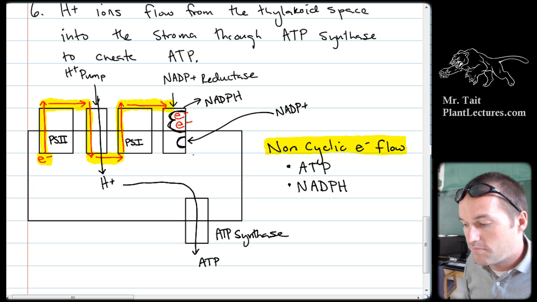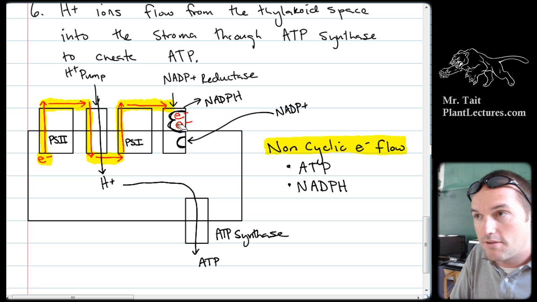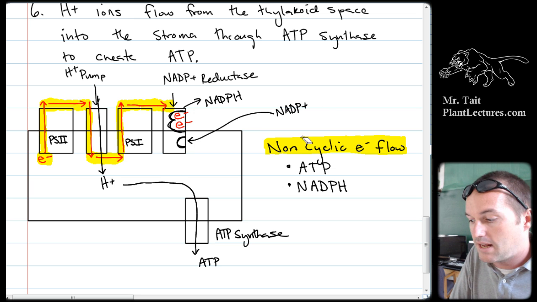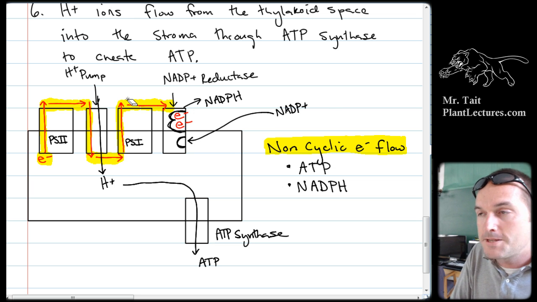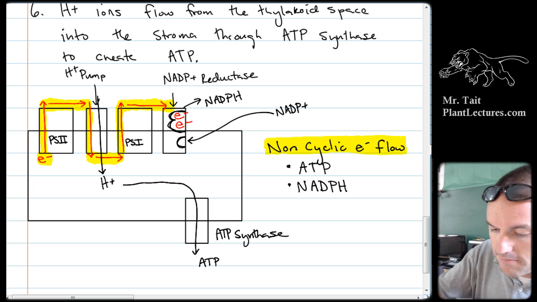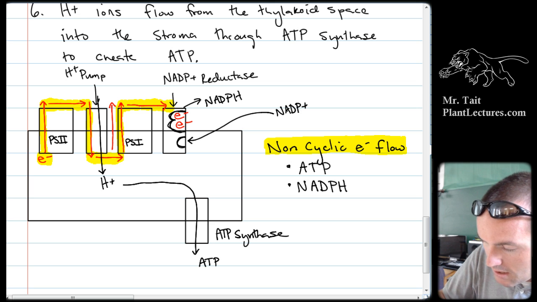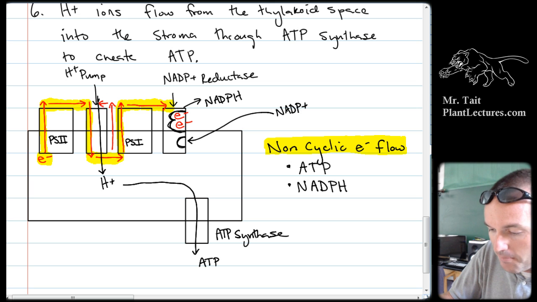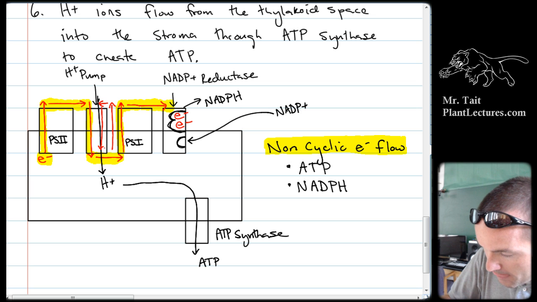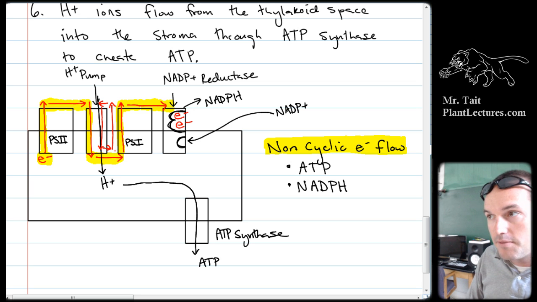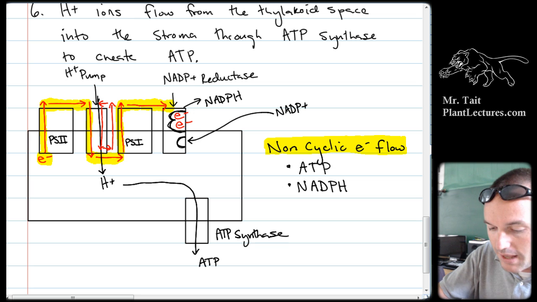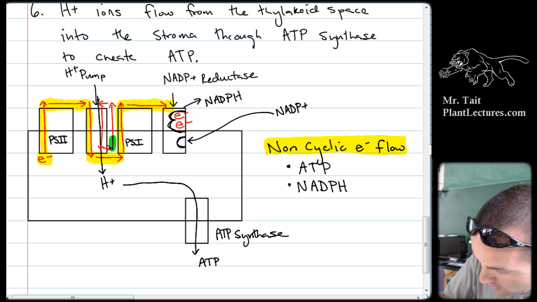What's that? Wait till there is one. So these 2 electrons just chill out in that enzyme until there's an NADP+ to pick them up. Well, what if photosystem 1 makes more high energy electrons while that's happening? It's got to go the other way. Instead of sending it to the NADP+ reductase, that spot is blocked. And so it energizes electrons, but instead of sending them over, it sends them back to the pump. The pump uses them to pump H plus ions, and then it sends them back to photosystem 1 again. So that's this cycle here.